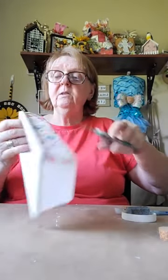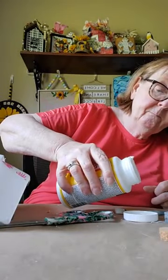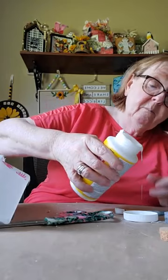Oops. There we go. And then we'll add some glue. I need more glue. This sponge is soaking my glue up. I didn't put a lot in now. Oops.